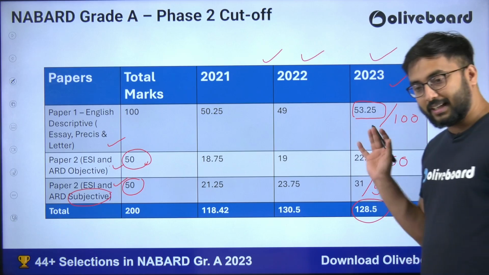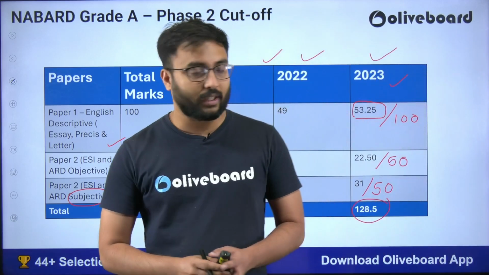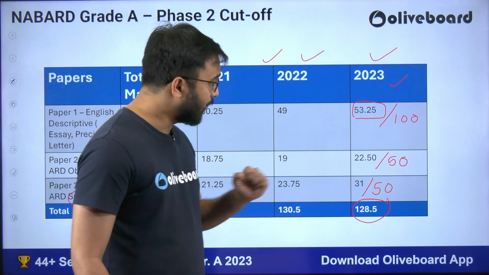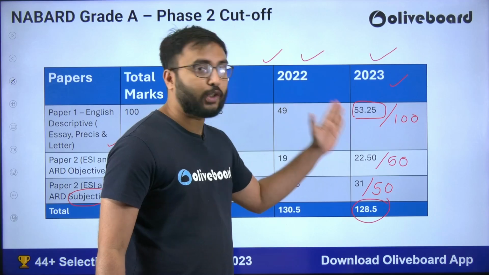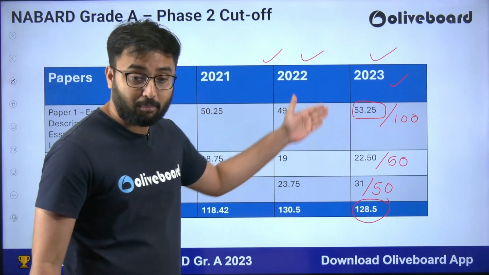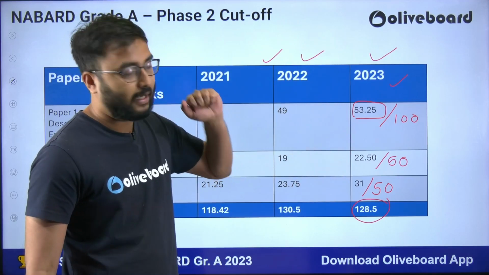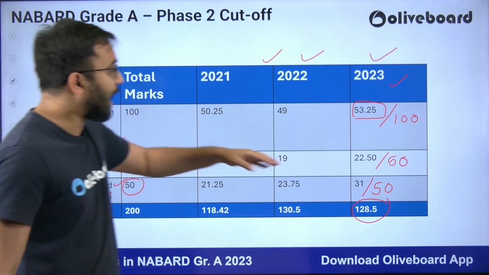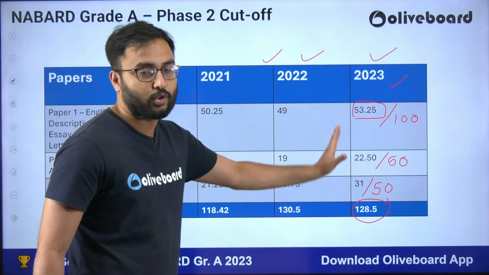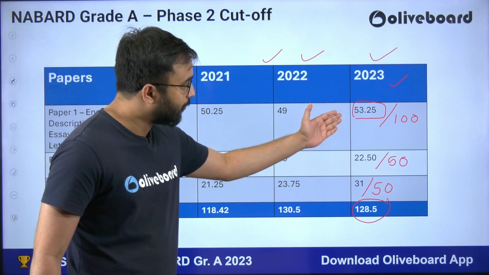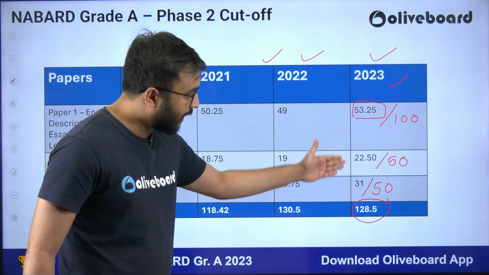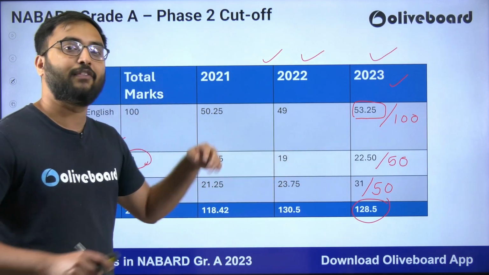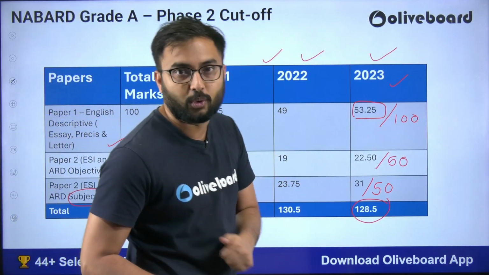Now this will give you a clear idea that these are the cutoffs for the Phase 2 exam, and this is how much I should score, or these are the marks above which I should score in my Phase 2 examination. If anybody has an idea how they are going to score above 53 marks in paper 1, and above 50 marks in paper 2 if you take the tally, then definitely mention in the comment section how you are going to do that.